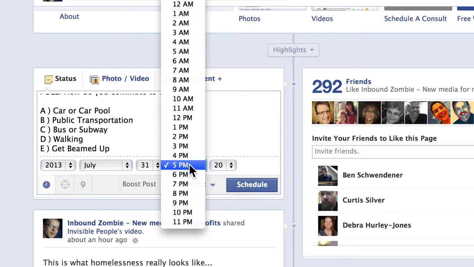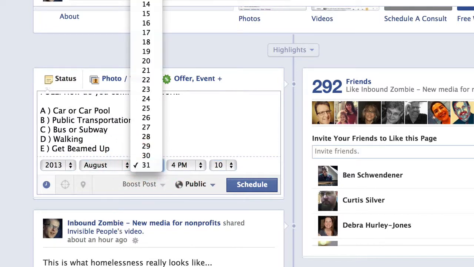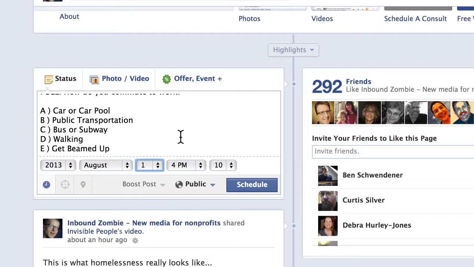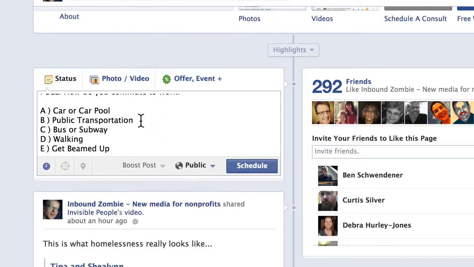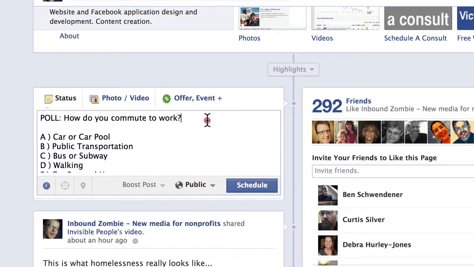I might even say, let's see, I'm going to say 4:10, and I'm actually going to go with August 2nd, or maybe even Thursday might be a good time to do that because it's more casual. Talking about getting to and from work. This is not really an update I would post on a Monday morning. Like, people don't want to talk about how their Monday morning commute sucked. They don't want to talk about it. But if it's on a Thursday or Friday, then they're a little bit loosened up. They're ready for the weekend.